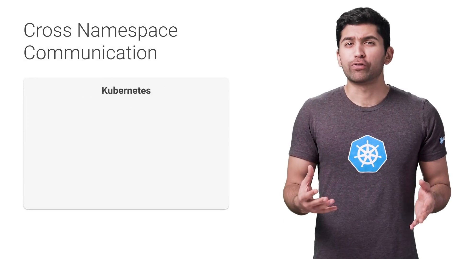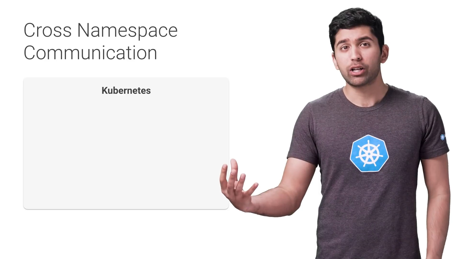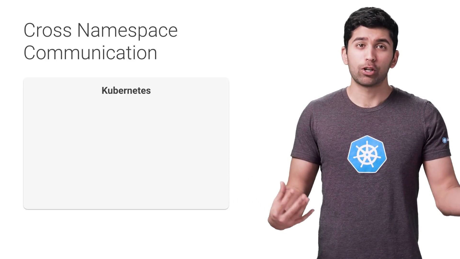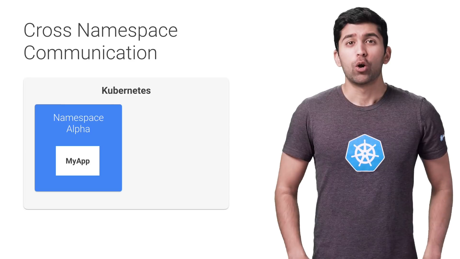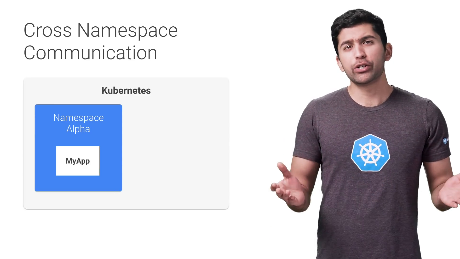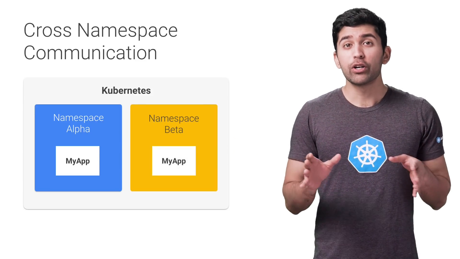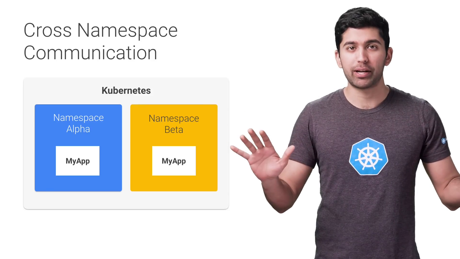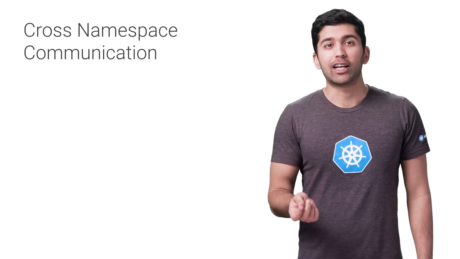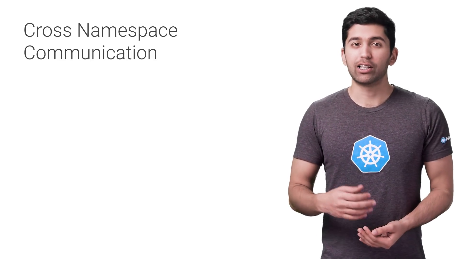Namespaces are hidden from each other, but they're not isolated. A service in one namespace can talk to a service in another namespace pretty easily. This can often be very useful — for example, having your team's service talk to another namespace with another team's service. Normally, when your app wants to access a Kubernetes service, you can just use the built-in DNS service discovery and point your app at the service's name. However, you can create a service with the same name in multiple namespaces. Thankfully, it's easy to get around this by using the expanded form of the DNS address.